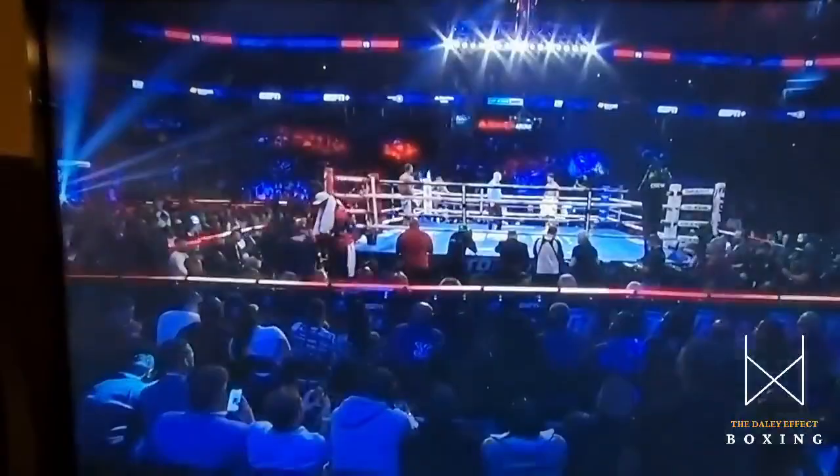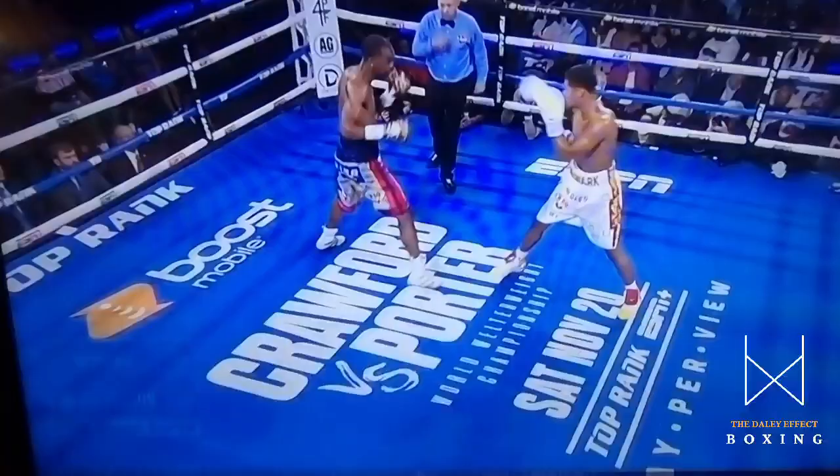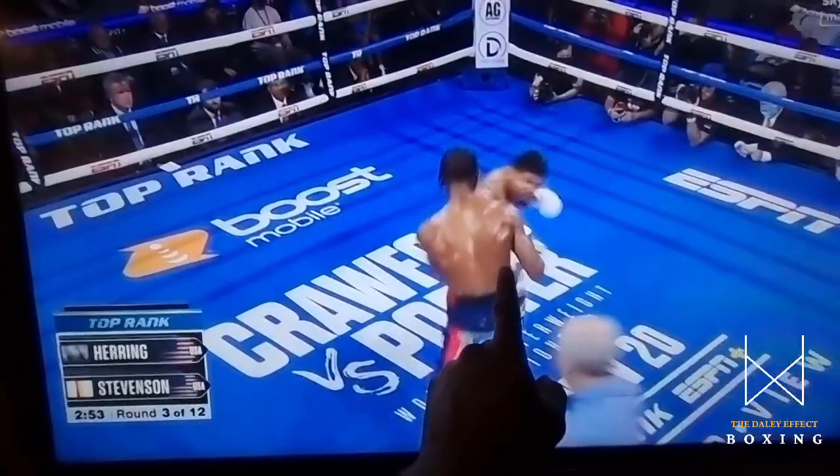As I tell my fighters: be there and not be there. If you're confident with your defense and confident with your range, you can get away with this style. The reason why I like it is because you're staying in that mid-range pocket where you can punch, but they can't punch you. You can hit him with shots, but they can't hit you back. And this is what you're seeing from Shakur Stevenson — this is why I love watching him.